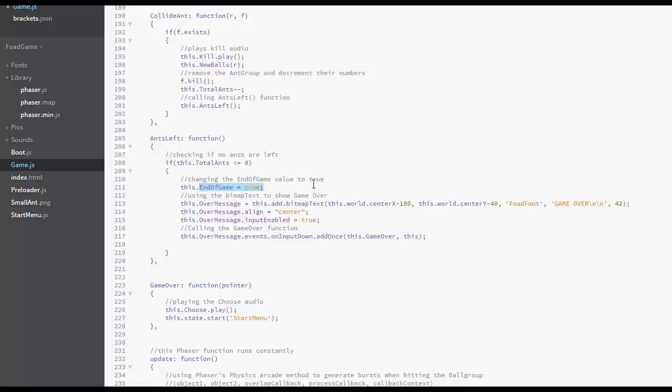Now we make it true. And once it's true, the over message generates game over, and control is passed to the game over function. In the game over function, we pass control back to our start menu so that the user may start the game again.